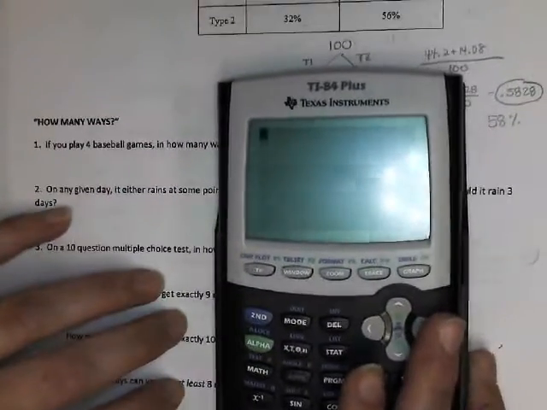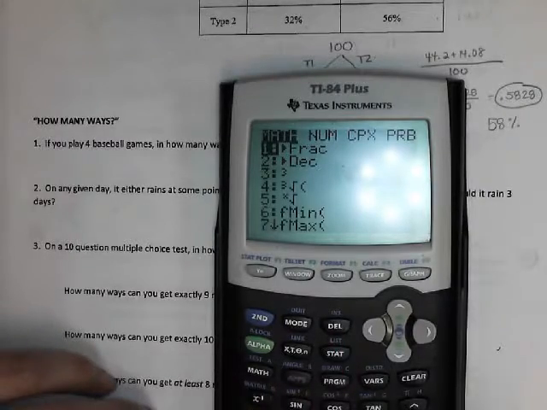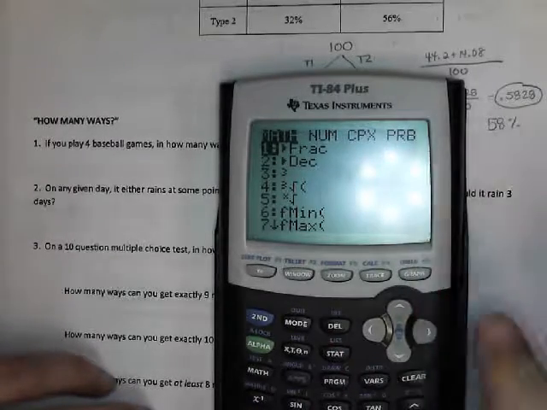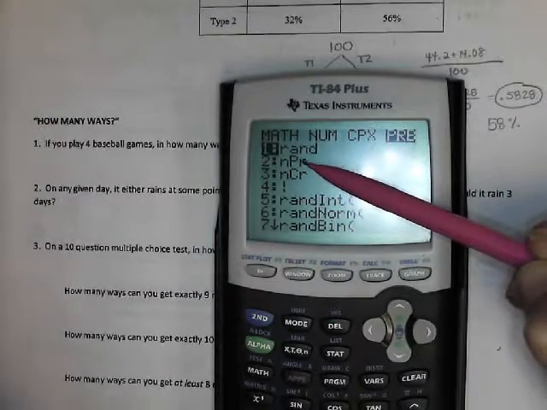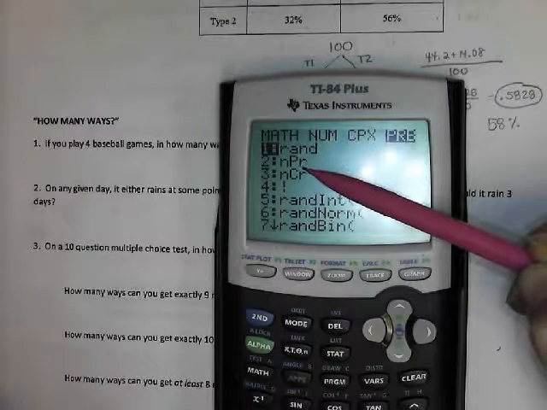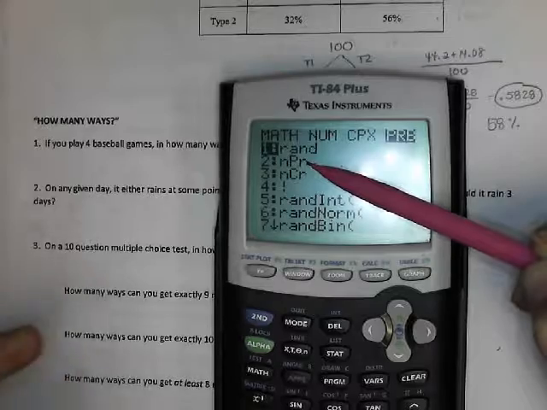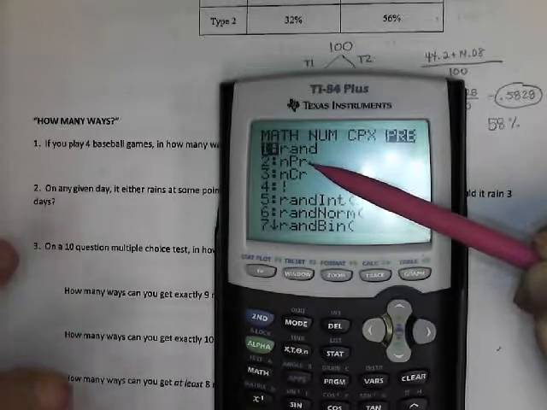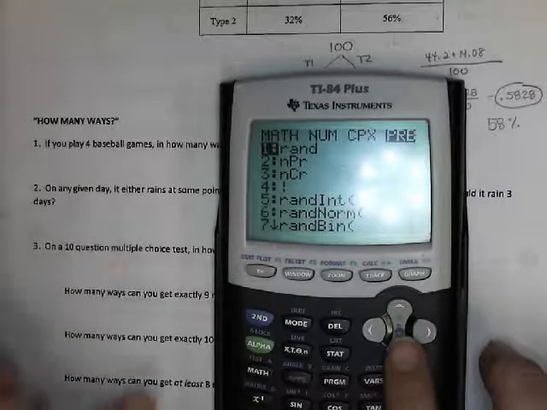So when you're looking for the shortcut for in how many ways, on your calculator you have a whole probability menu. If you hit the math key, up here at the top is PRB for probability. If you go over there, this is permutations and this is combinations. Permutations is when order matters. And in this case, we don't care the order in which we win the 2 games, we just care that we win 2 ways, and so we would use combinations where order does not matter.